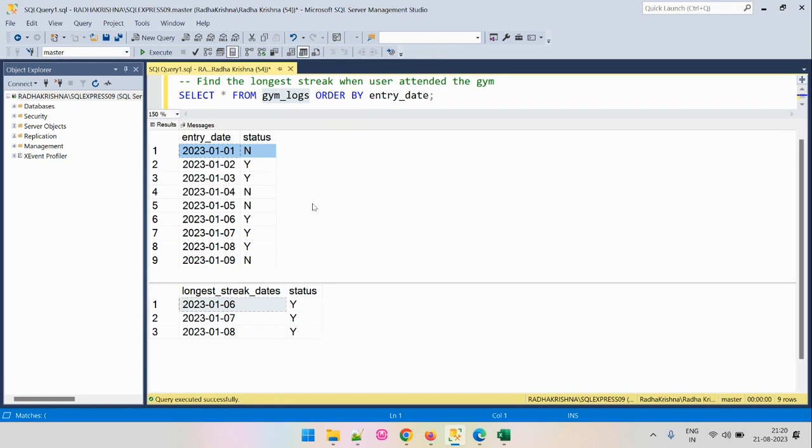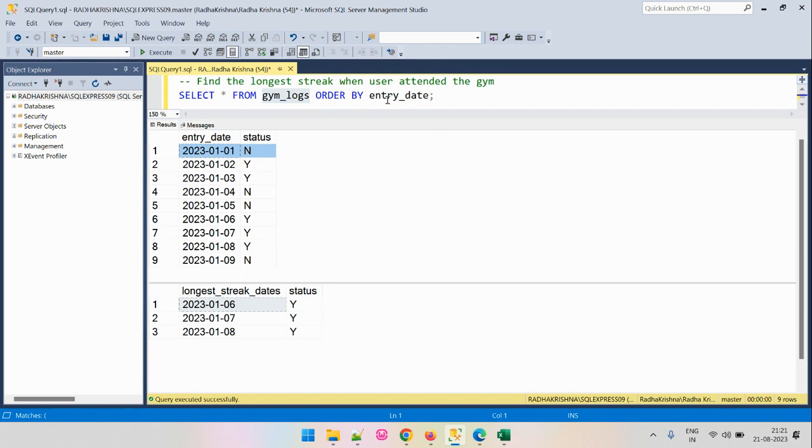Now, as part of the output, we need to find out the longest streak when the user attended the gym. That is the maximum consecutive days on which the user went to the gym.